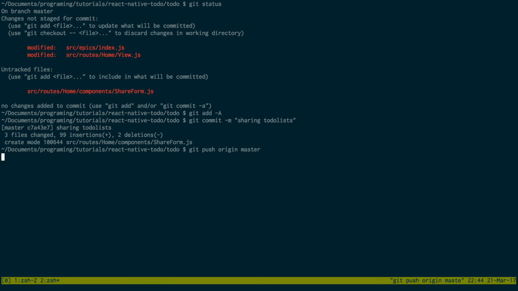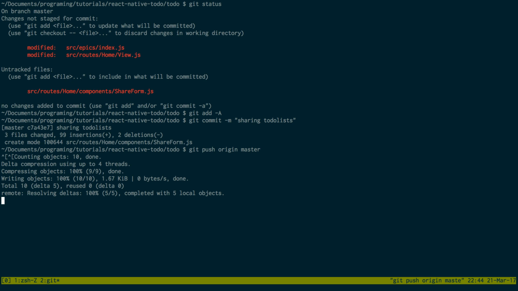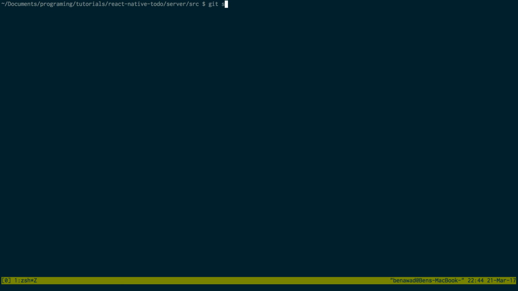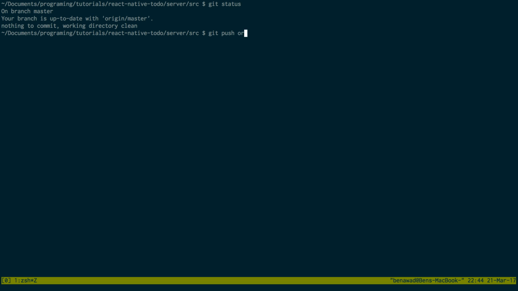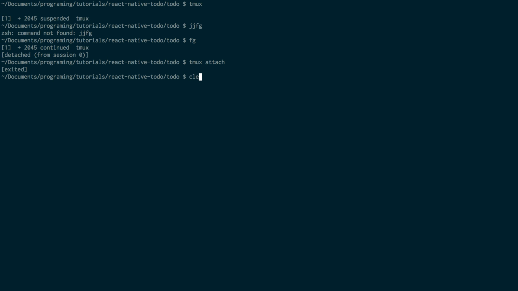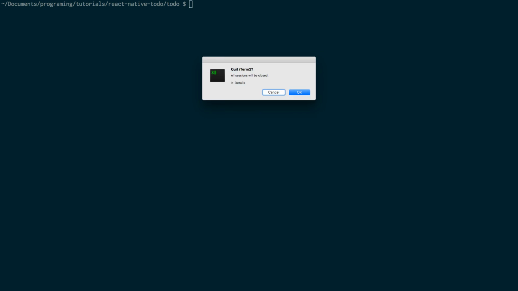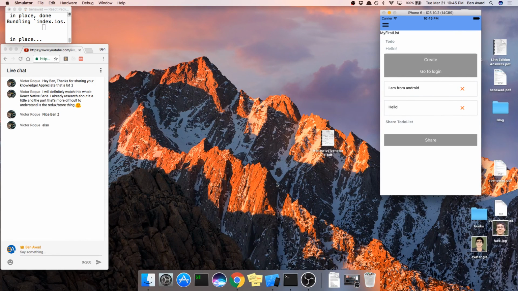And are we just lagging when we're pushing this up? There we go. And same is the, okay, we're up to date with the server. I'm just gonna kill tmux right now, kill sessions. We're done working on the app for now. Shut it down. Also close that over here.